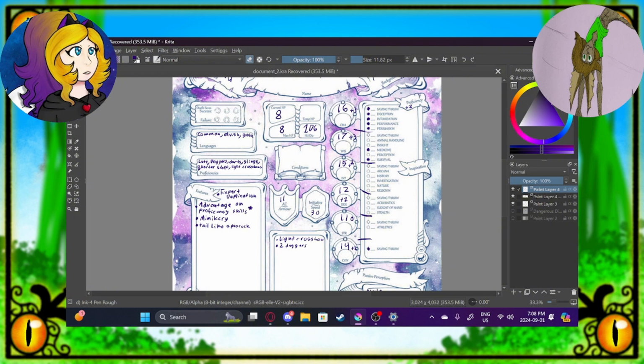Conditions. I think that's in actual gameplay. If you're knocked down, you're prone, or petrified, or afraid, or charmed. Initiative, that's the +1. Okay, I'm gonna write that down. +1. Armor? Like not armor class? Oh no, it's probably the same thing. Yeah, because for armor class, you don't have any armor. So you're an 11.